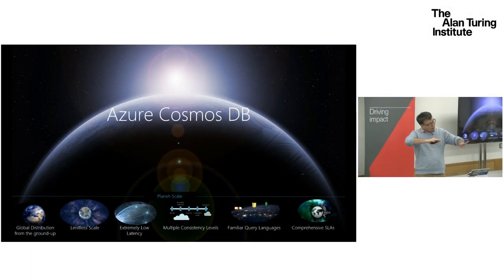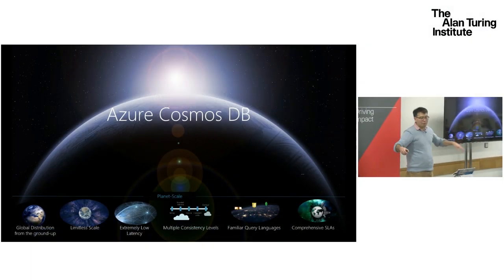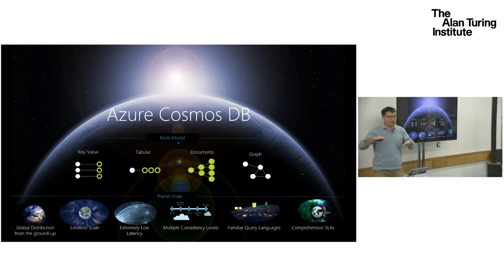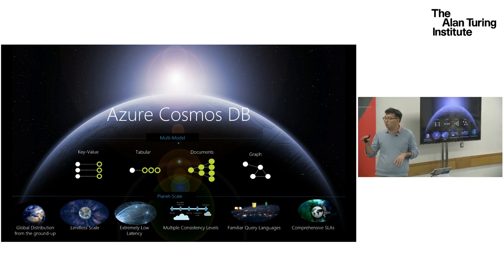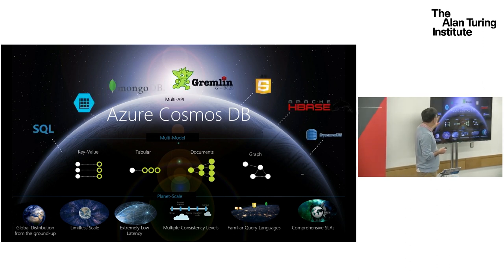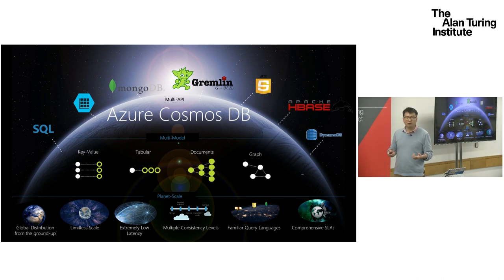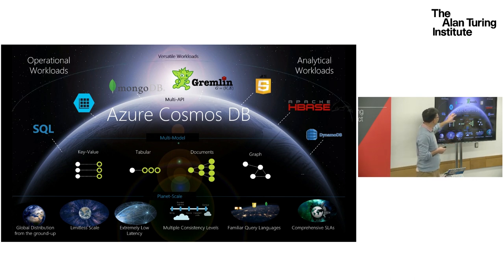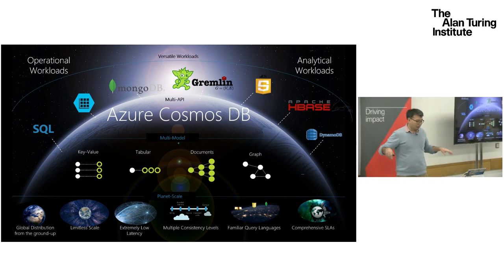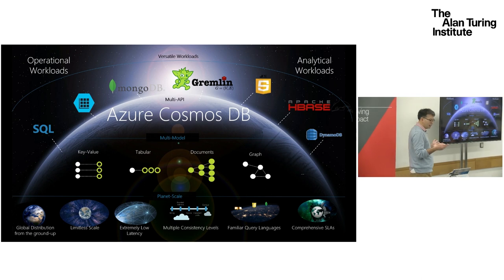So you have this planet scale infrastructure that you don't have to worry about. We worry about that. And then what we do is we layer different data models on top of it. So the same system has a graph model, a document model, a tabular model, a key value store model. And then we put access layers on top, including different open source ones. So you have different ways of accessing this huge substrate of data, and that depends whether you've got an operational workload or an analytic workload. So you can tailor this to what you want with a single data storage platform underneath, planet scale.